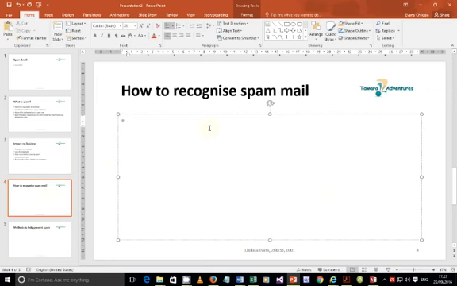Okay, so one of the ways that you can recognize spam is that the sender usually requests personal information. When you encounter an email and someone, you don't even know the source, is just asking you to send them maybe your ATM number or your PIN code, so that they can send you some funds, just know that this is suspicious.